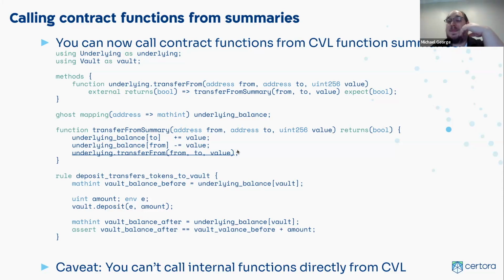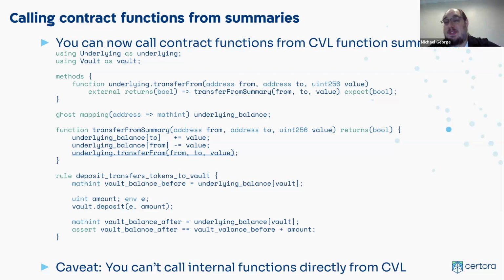The other thing, I can't make a loop somehow. Yeah, you can make a loop. Actually, that was the second thing I was going to say, because if I summarize F and the summary for F calls G, and then G calls F, and then I come back to the summary for F, I now have a recursive call, and that is possible. And we handle it exactly the same way we would if there was recursion in the contracts, which is the same way we unroll loops. There's a recursion limit built into the prover, and you can set it with a command line flag. You can set it so that you either will get an assertion violation or that you'll ignore counterexamples if you go past that recursion limit.